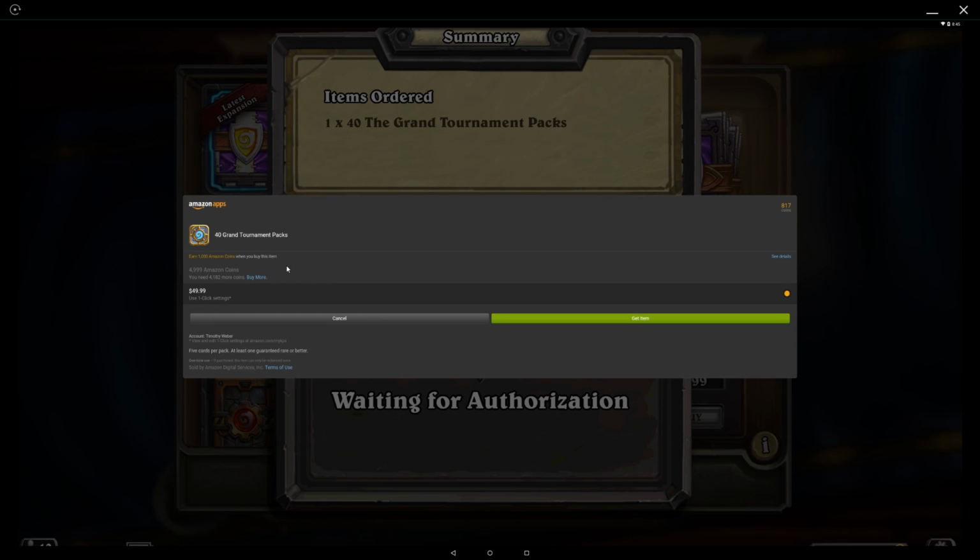If there's any other emulators that you guys know about that are better to use than AmiDuos, make sure you guys post it on the comments below for other people to use. And yeah, you're gonna have to be a little patient. I don't know why. This emulator does seem to lag a bit and bug, so patience is key. And it only works for people who have a PC with an Intel CPU. And this is assuming you don't have an Android device. So if you don't have access to an Android device and you have an Intel CPU in your computer, this is a way you can go buy Hearthstone card packs cheaper.